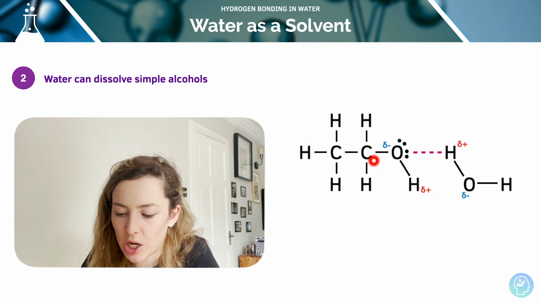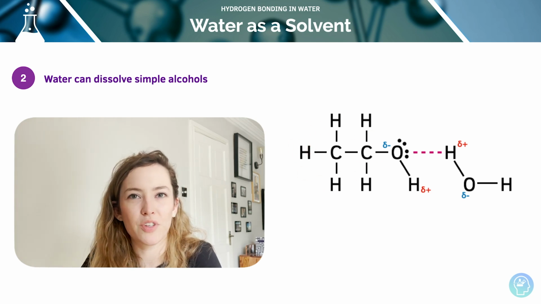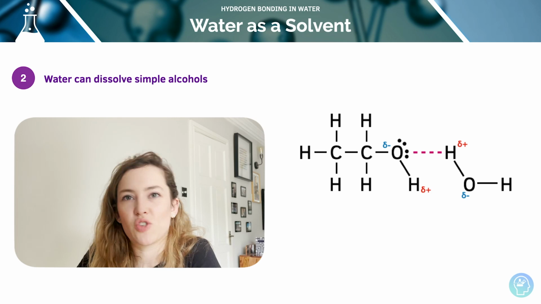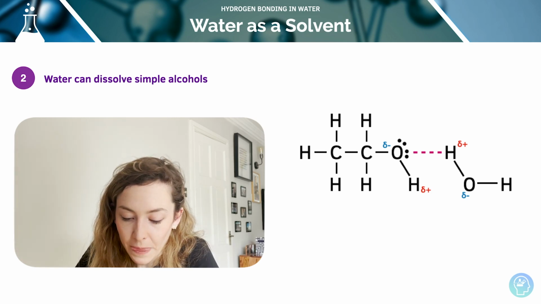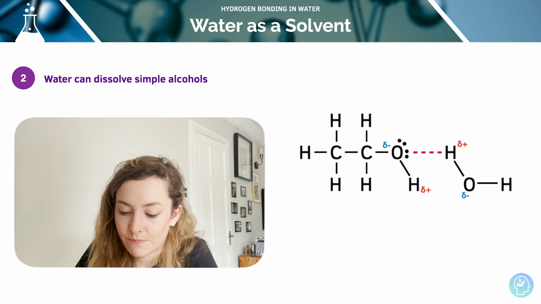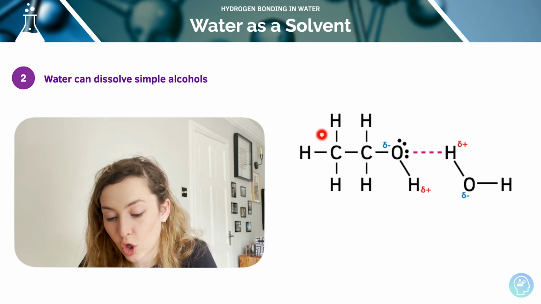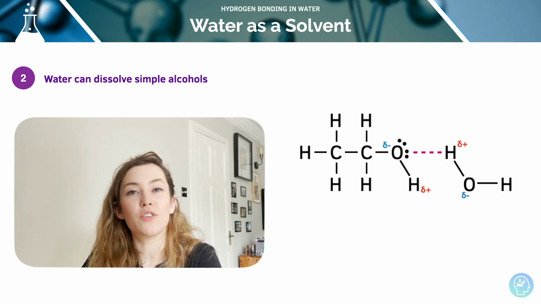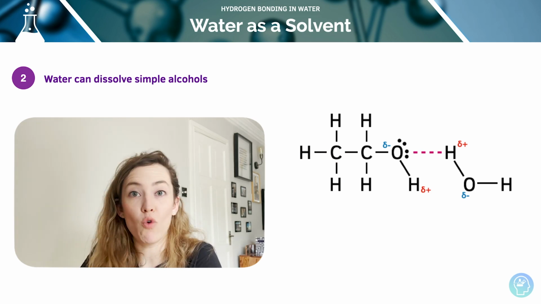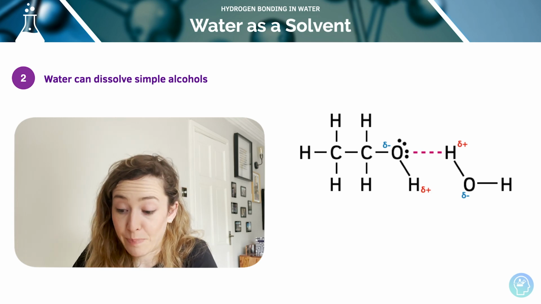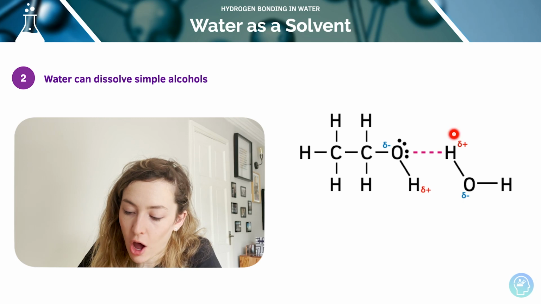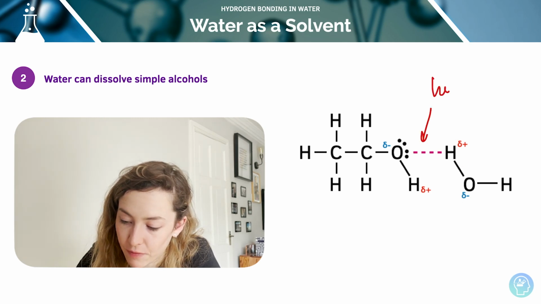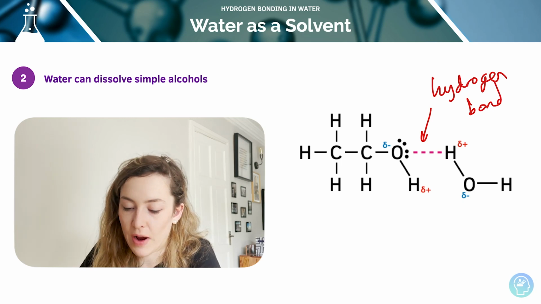So as long as we don't have a really long chain of non-polar hydrocarbons, it will be able to dissolve the alcohols. And we know this with ethanol, for example. We can definitely dissolve that because of alcoholic beverages, etc. And the longer the carbon chain in the alcohol, the less soluble in water it is, because the London forces are going to be stronger. They're not going to be able to be overcome by water's polarity and trying to form those polar bonds. And you can see here a hydrogen bond that has been formed. So a hydrogen bond, and it's going to be able to surround the molecule.